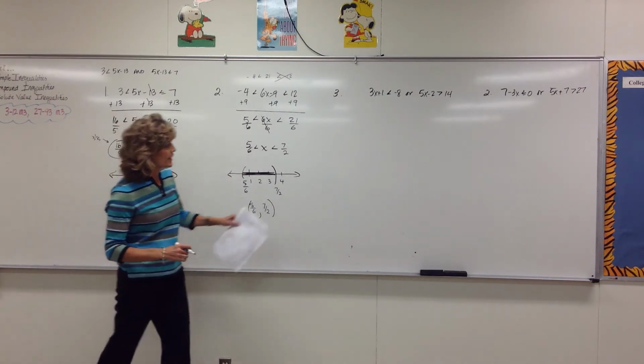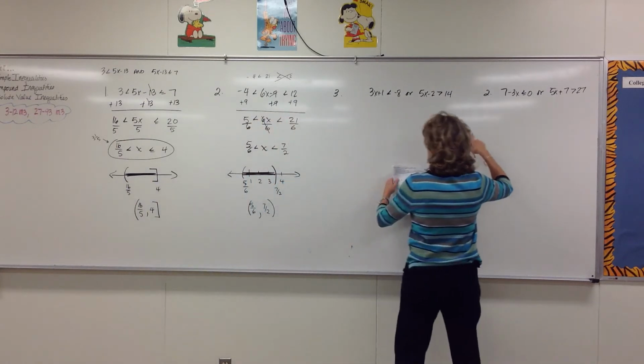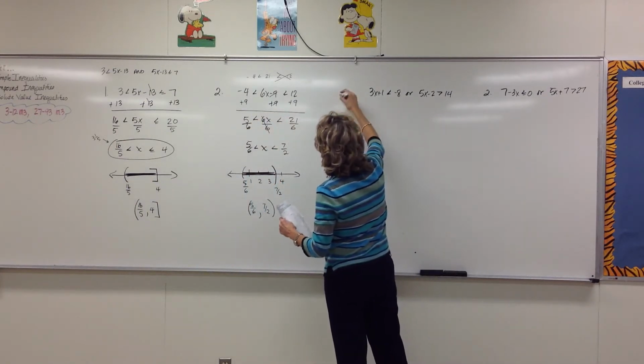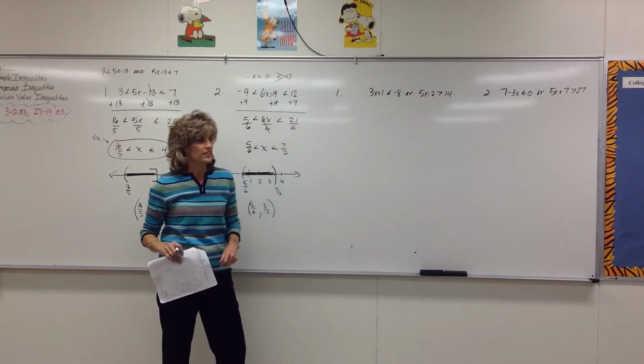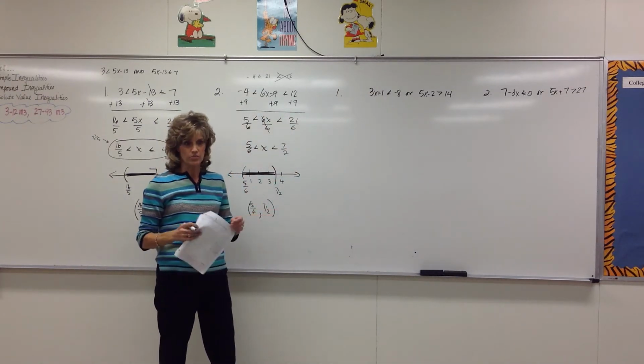When you get to 3 and 4, I think this is actually number 1 again. When you get to the second examples down at the very bottom, these compound inequalities have the word or between them.